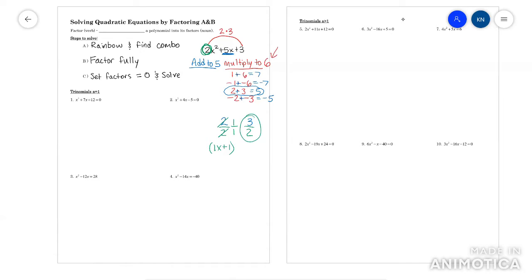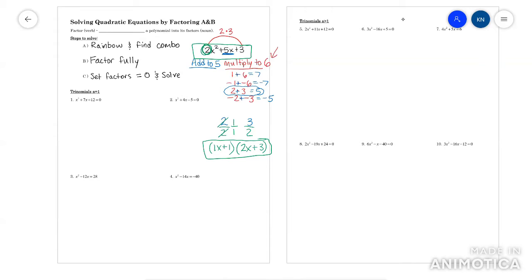Over here, it would look like the bottom number, 2, the letter x, and then the top number, positive 3. And this right here is the exact same thing as this trinomial. It's just in factored form. It's broken into pieces. So that is how you factor trinomials. That is what I'm going to be doing for all of these problems. So let's look at some examples.